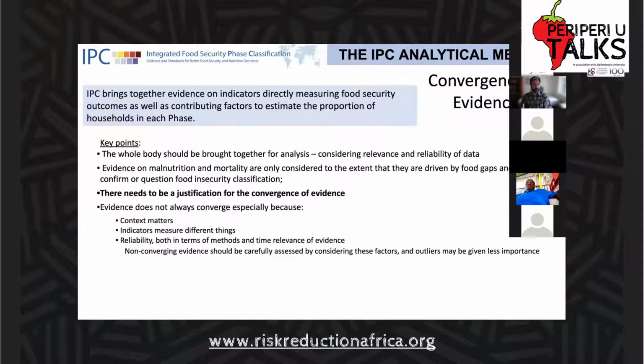A very quick example of this was an analysis I was recently made aware of in Kasai in DRC, where all the indicators were actually trending positive, but there had recently been a spill of toxic materials from a nearby mine into the river. As a consequence, all of the fish had been affected and the water quality for those populations along the river was affected. And so the convergence of evidence in this case, despite the fact that some of the indicators are trending positive, led that analysis team to actually conclude a more negative phase.